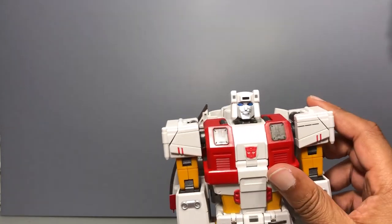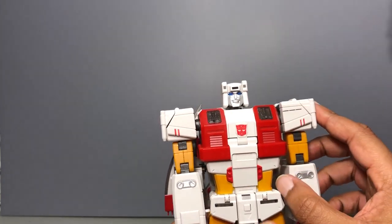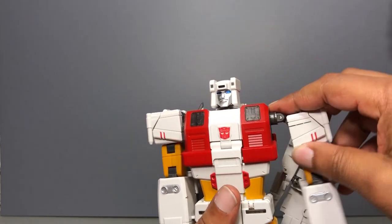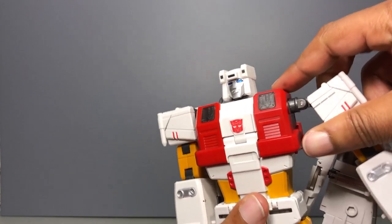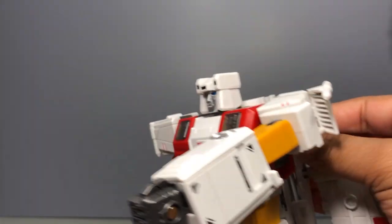There's light piping right there but it doesn't work because the eyes are painted a dark blue — could have done a little bit lighter than that, I might take care of that myself. Shoulders do go out, not that much — you can't go up a whole lot further. They are on an extending hinge, mostly for the transformation, but you can get some good range of motion out of the shoulders. They rotate all the way around but the backpack does get in the way.